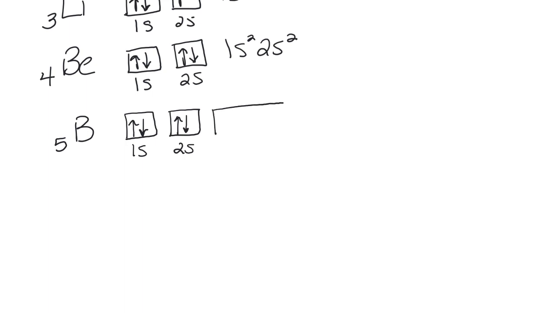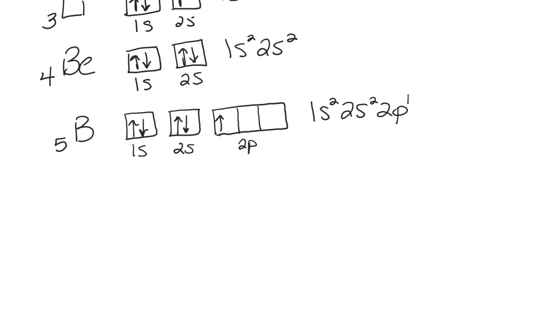Now, the next sublevel, however, is not an S, but it's a P. So it's the 2p. So yes, we have to draw all 3 boxes because it's a p orbital. It has 3 orbitals. And we're just going to put the electron in the first one. So this electron configuration is 1s2, 2s2, 2p1.